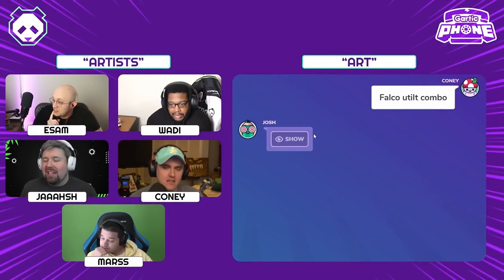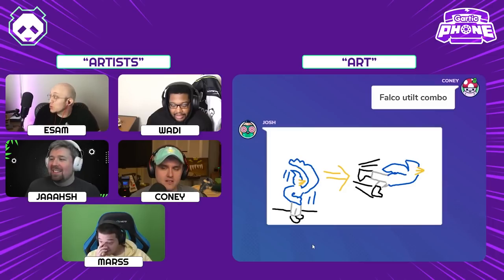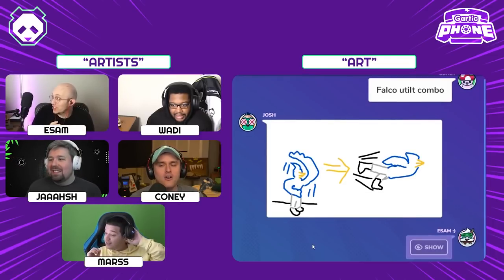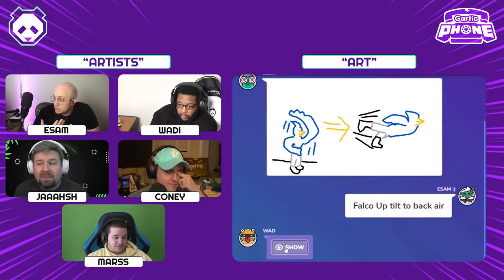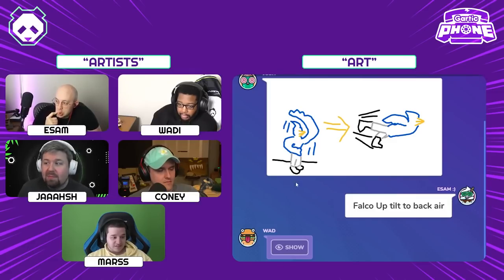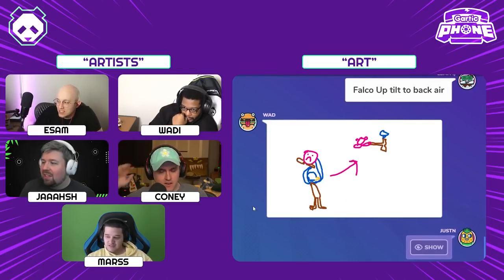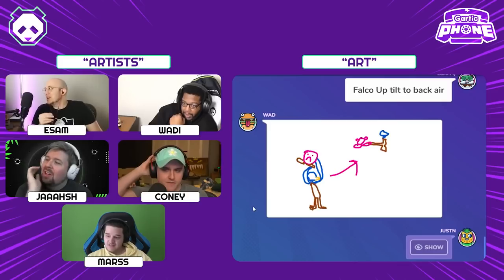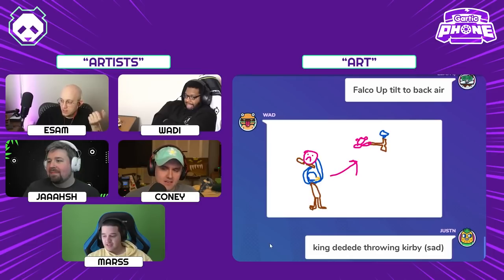I made Falco shirtless, because I couldn't remember what his shirt looked like. Shirtless? What do you want from me? This was really good. I 100% understood it. Is that back air or forward air? It's back air. I forgot what clothing Falco had, so I just went with a generic brown color. Now, I know that it looks like he might be grabbing him. No, I think that makes sense. It looks like a cargo throw. You can kind of make it make sense, you know? Why would it be up throw into back air? That's not what his up throw looked like, so I agree. Dedede!